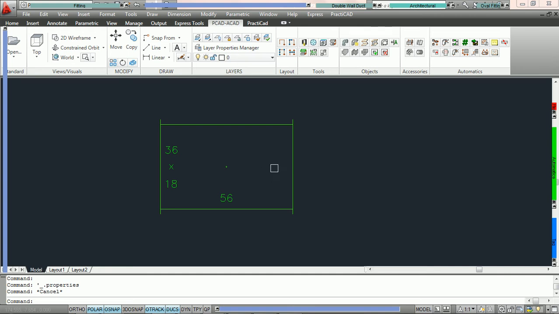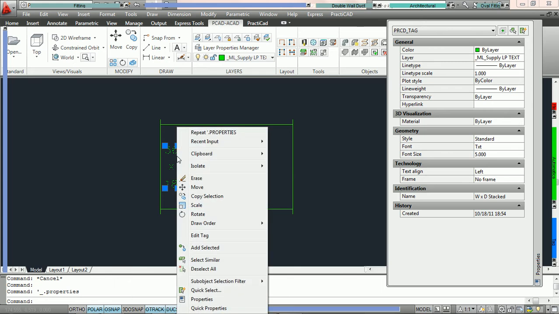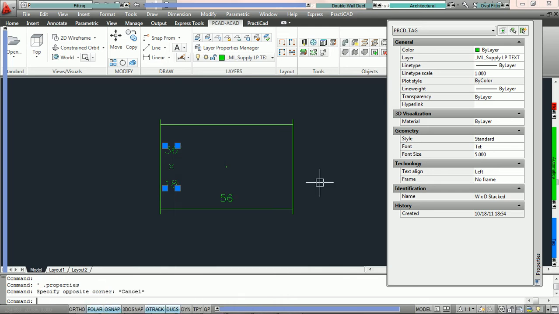Those that are done through the property box by double clicking on a tag and changing the parameters here, and those by right clicking on a tag, as we're doing on the screen now, going to edit tag and editing it through the field box window. In the following tutorial, we're going to go over how to edit both tags, first for single duct and then for multiple ducts or multiple entities in the software.